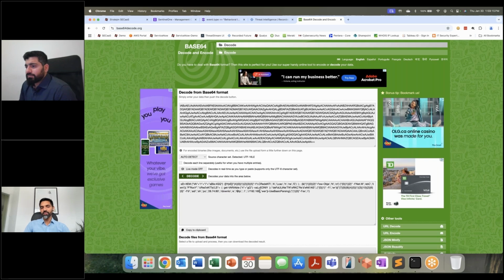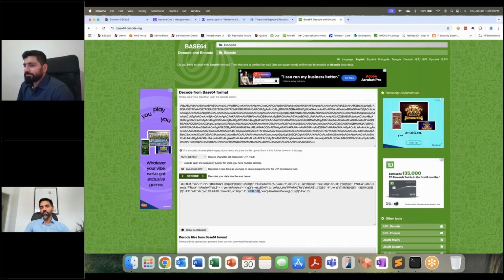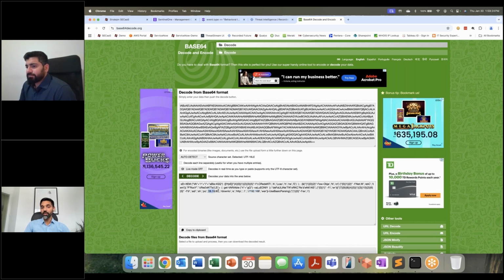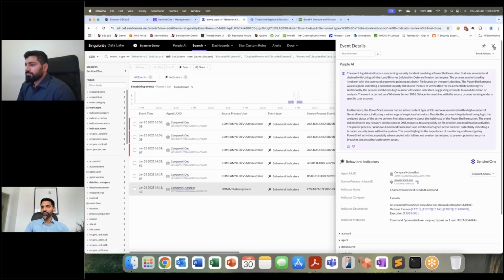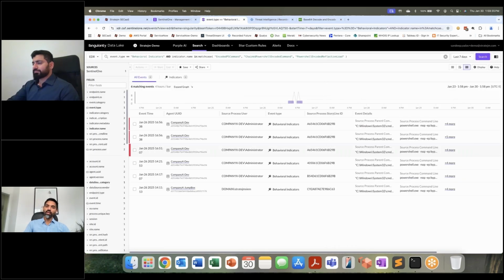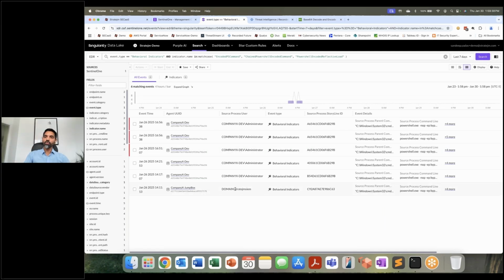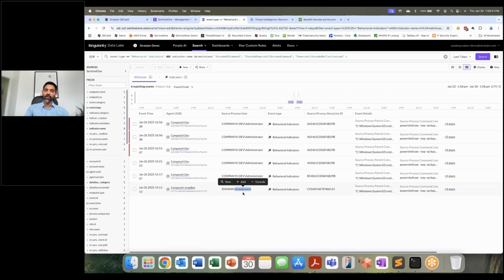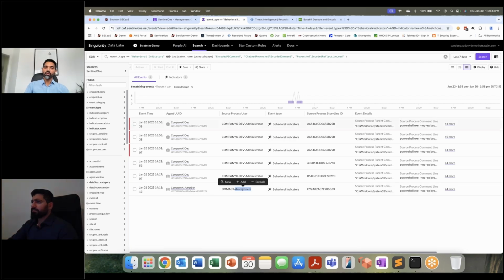So with the obfuscation that it is using, it broke down all the different strings so that your traditional AV can't catch it. And you can see there's an IP listed here that can be used. We know a port. We can see a lot of other artifacts from this that would indicate that this was indeed malicious in nature. From here, we can pivot and do, again, a deep dive, try to find out what account ran that script and what else we can do from there. And there's a lot of information that will be available.